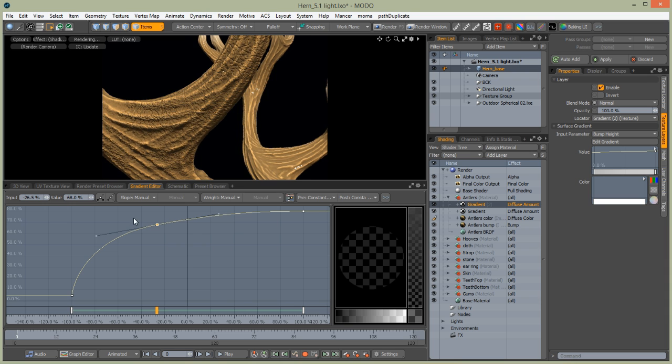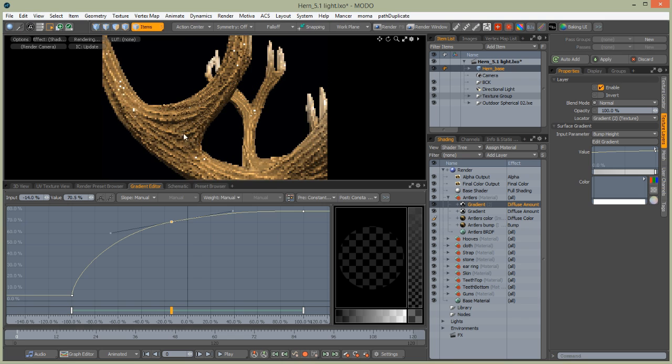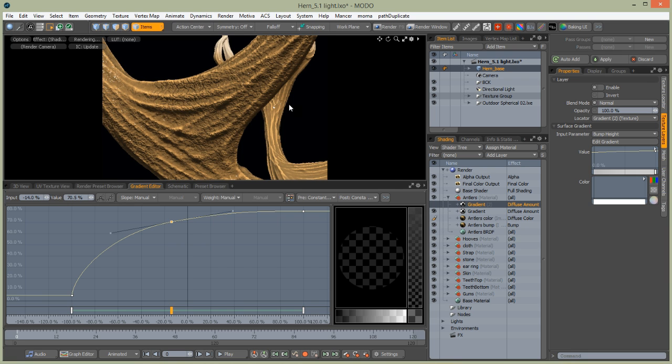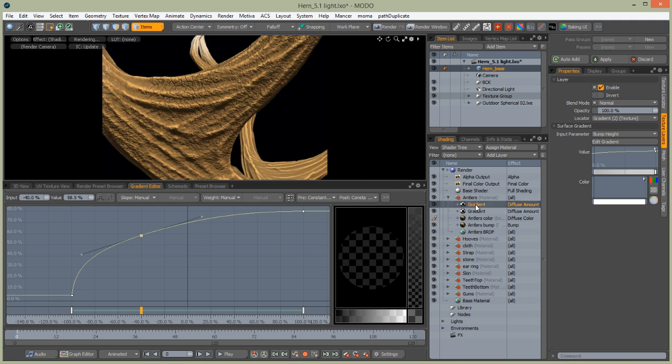In this way you can have the valleys of this bump, so this darker area will be less diffused, and they will be much darker and much more visible. So now let's do it something like this, 40%, and I believe we are done.